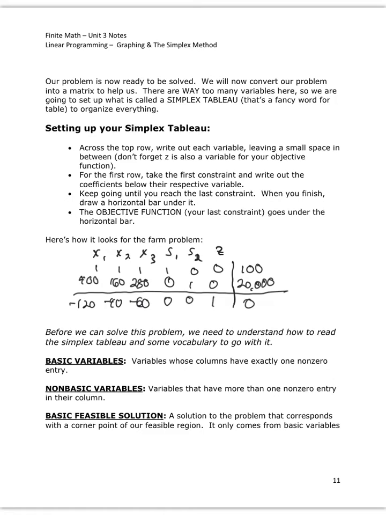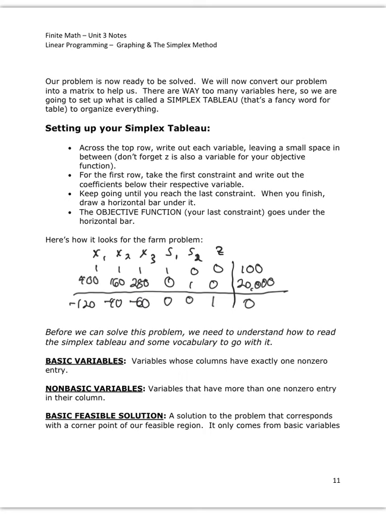It seems a little abstract and complicated right now, but now that we have this all set up, I can work on some more vocabulary to try to understand it. Okay, and there's 2 different types of variables here called basic and non-basic. A variable who has exactly 1 non-zero entry, that's a basic variable. So in the case of our S1 and S2, those are basic variables because they only have one particular non-zero entry right here for S1, and everything else is 0.